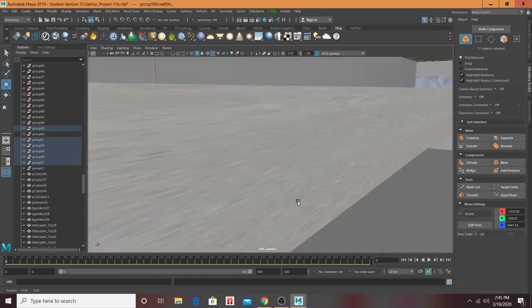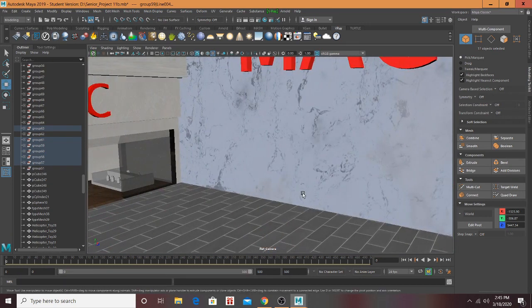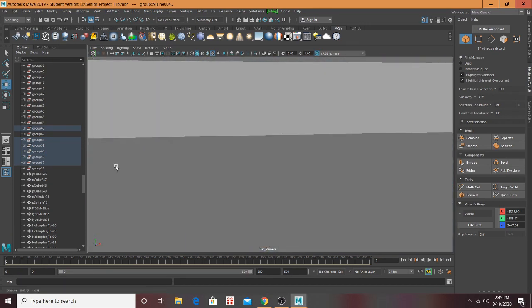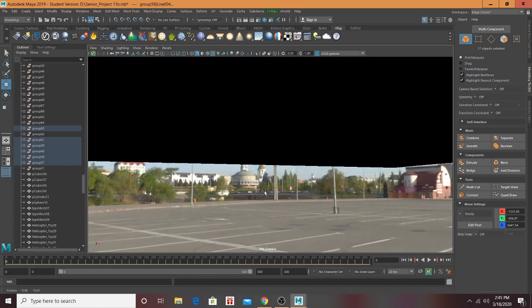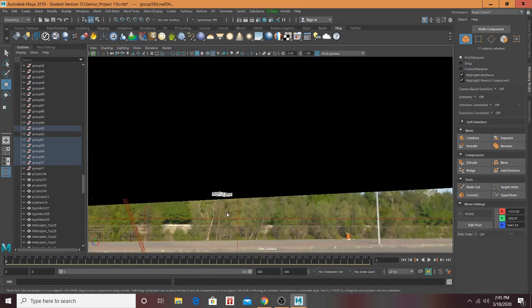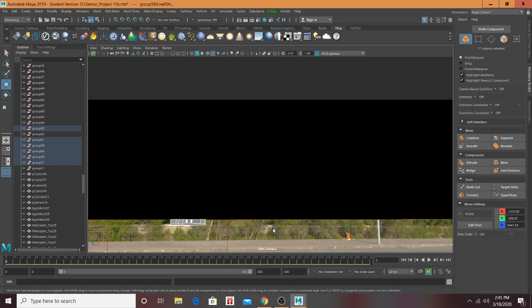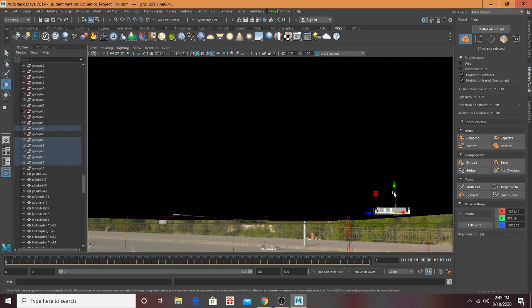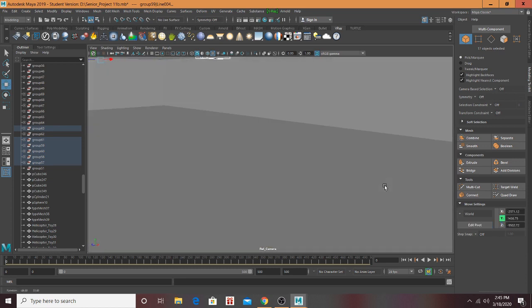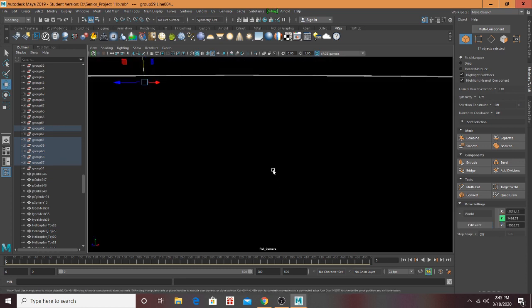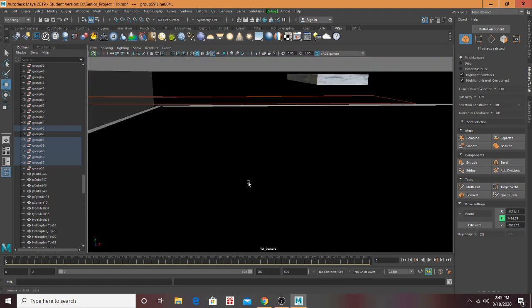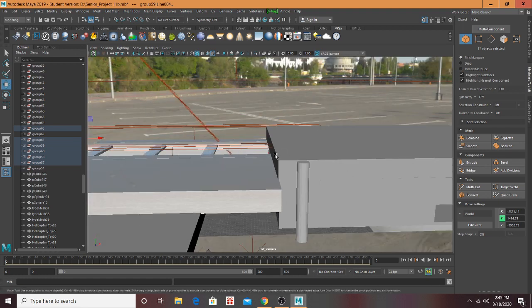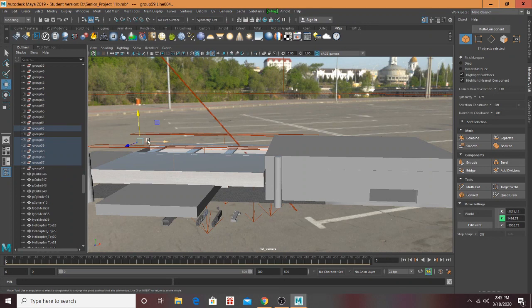What the heck's been going on here? Oh, there it is, all the way over there. All the way over here. Let's move it there.